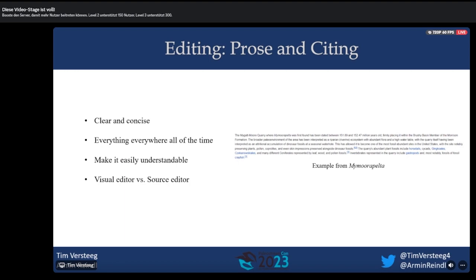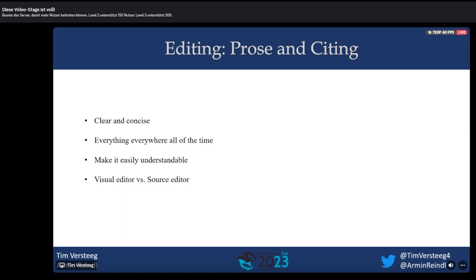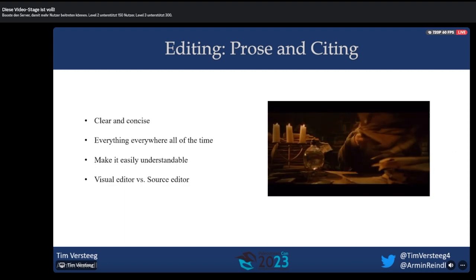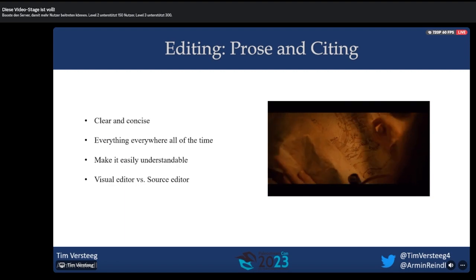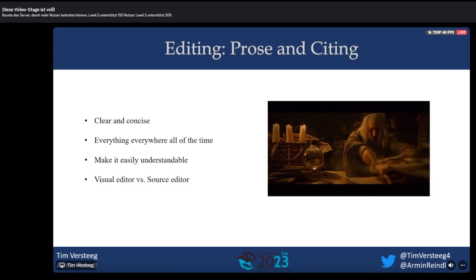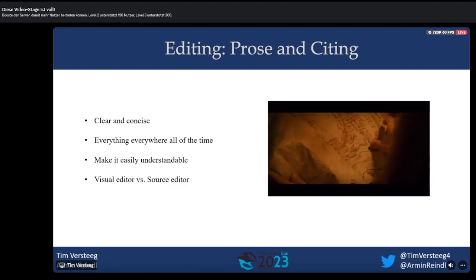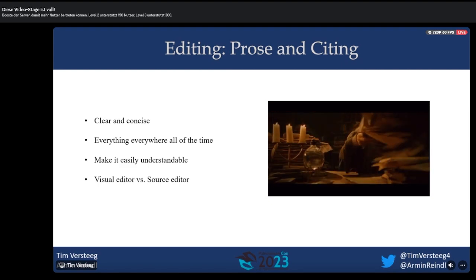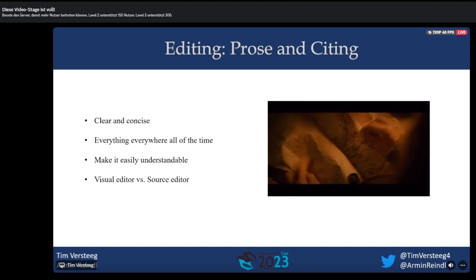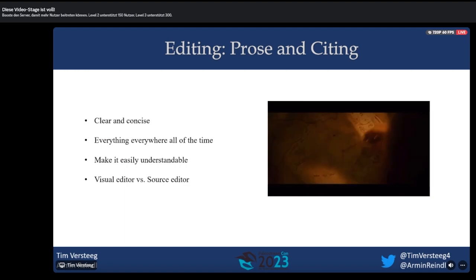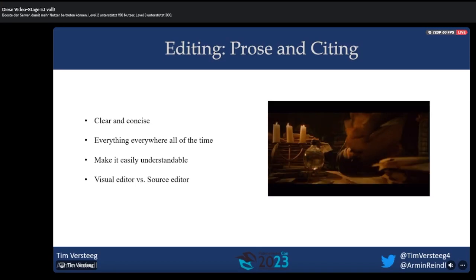Your sourcing is going to have to be everywhere all of the time. If you state something, slap a source at the end of the sentence, and that is basically your go-to for the entire process of writing a wiki article. You can see here Gandalf giving a pretty good representation of what looking for sources for wiki articles can be like, especially when you're dealing with species that were described very, very long ago, like I said, by Morrison.